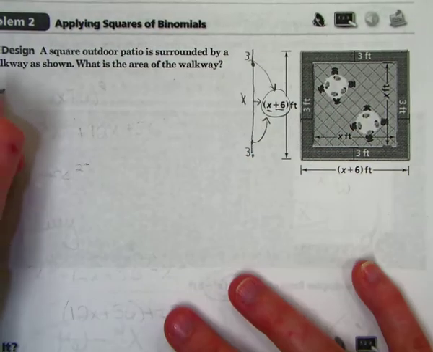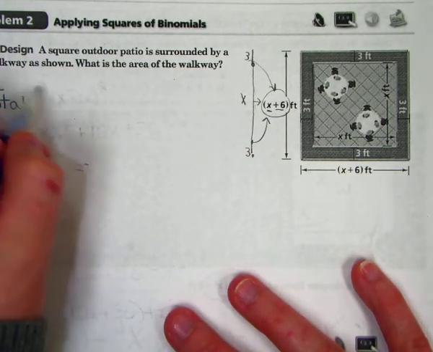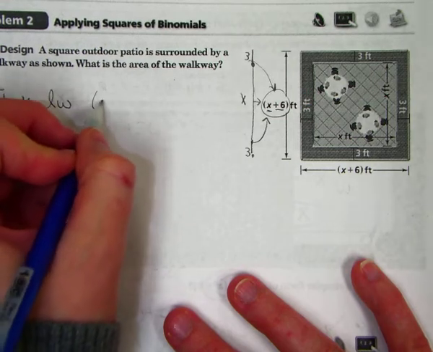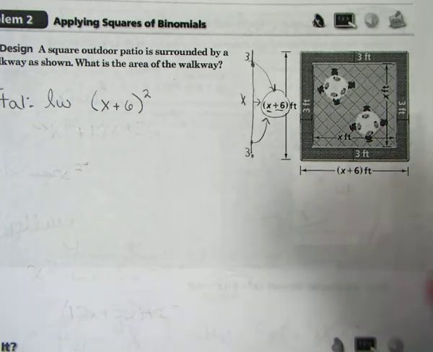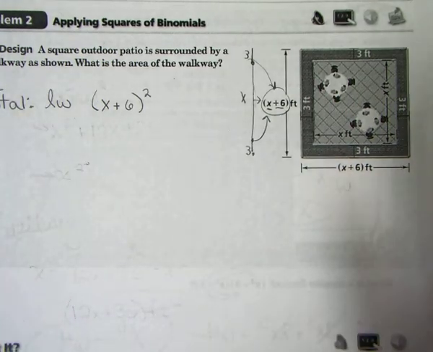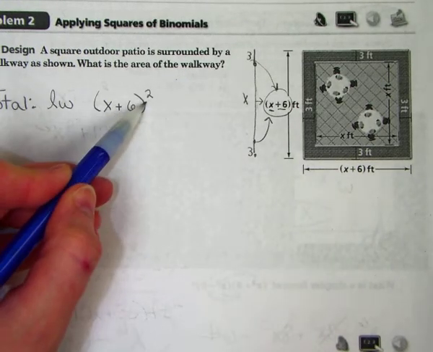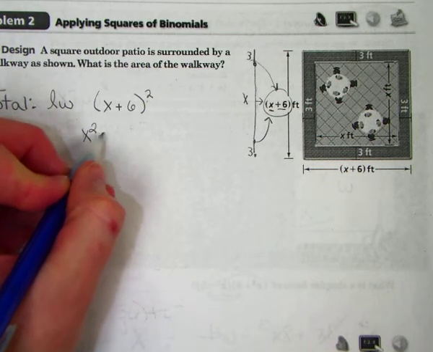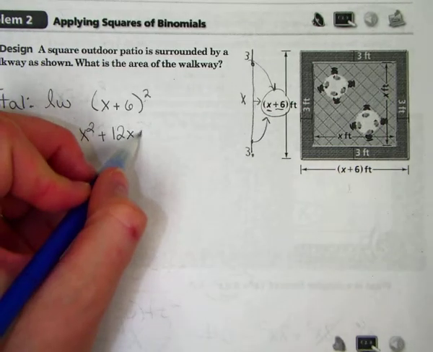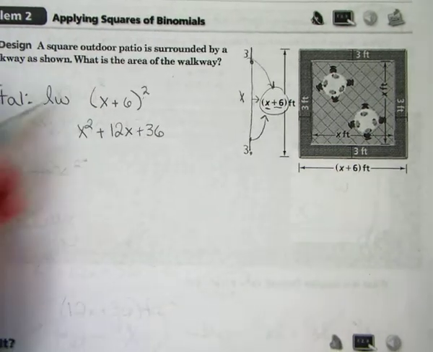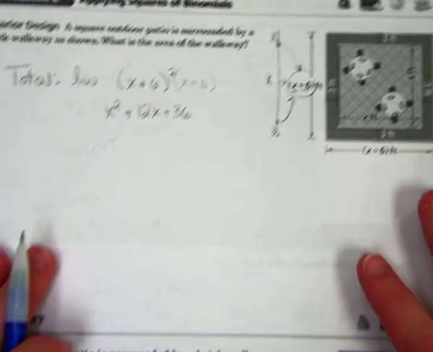Alright, so let's find the total area of the entire garden area. Well, that's going to be x plus 6 times x plus 6, because we know it's length times width. So let's just write x plus 6, the quantity squared. Remember, this is not the same thing as x squared plus 36. We're going to have to write it twice. Or, if you remember the shortcut from today, and you can only use this when you have a binomial squared, the shortcut would tell you that it's the first thing squared, 2 times the first and the last, so 2 times 6 and x, and then the last one squared. If you didn't remember the shortcut, you would have to write this thing 2 times and distribute all the way through. So that's the total.